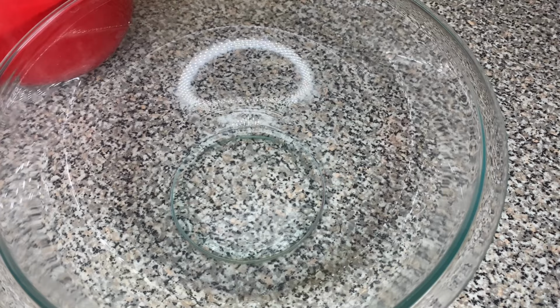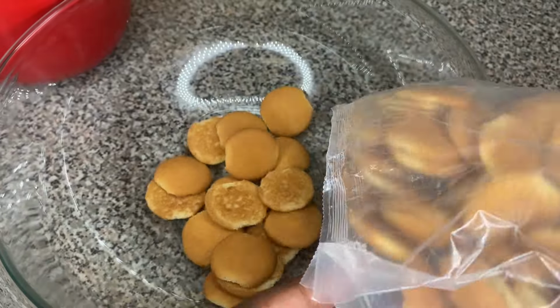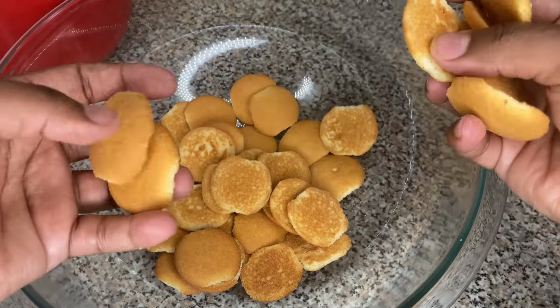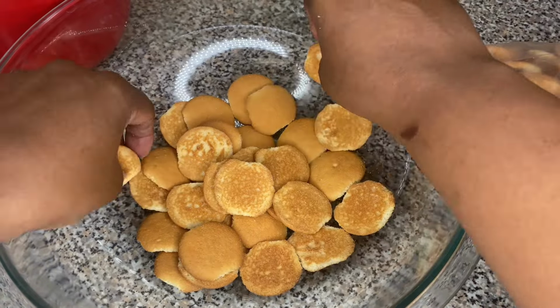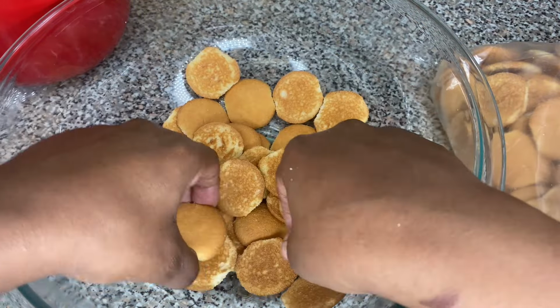But I love banana in my banana pudding, and I went ahead and put a little bit of lime juice. The reason for that is it's gonna make your bananas last a little bit longer and not brown as quick. So yeah, that's why I put a little bit of lime juice, like 1 teaspoon, not too much. Try to make sure each one of those bananas gets some of that lime juice so that they won't be turning brown quickly.